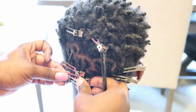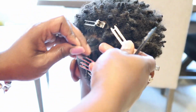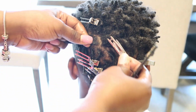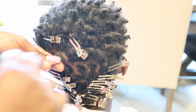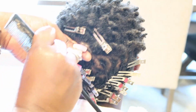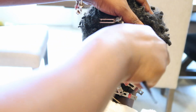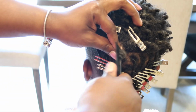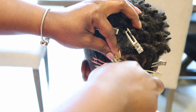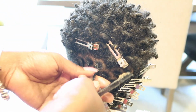After you twist, you clip and you try your best to clip all the way down to the end so the hair towards the end won't frizz up. And it's good because you can put more than one twist in the clip. So that's what I did. I used the clip for multiple twists. And as you see, start from the beginning. And I'm sorry my arm is in the way. But you just twist until you get to the end. And then when you clip it, that adds a little bit of tension, so the hair won't bounce back up and frizz.